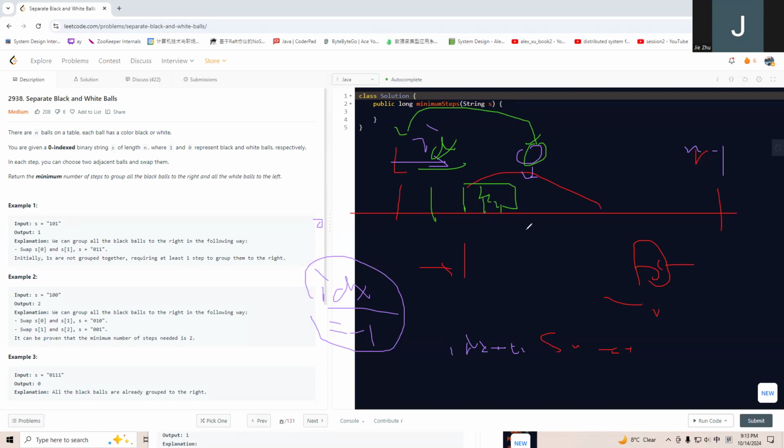So how many moves do we need? That is i minus index. So our result just adds i minus index, right? This is another formula similar to quick select, and the number of adjacent swaps is just the sum of i minus index. So let's write code for this.